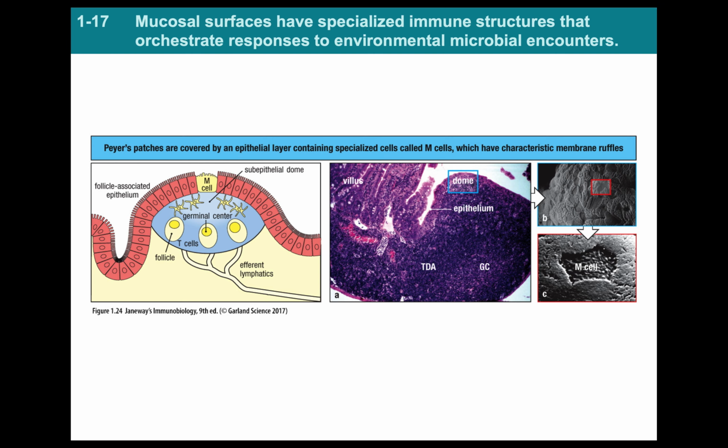So this is going to be one of those little patches, which is going to have M cells and something that's kind of like a dendritic cell. And these guys are going to be located along the intestine, and they're going to pick up little bits of whatever it is that you eat, and they are also going to report that. And so this is going to be how you fight infections that are down your gut.